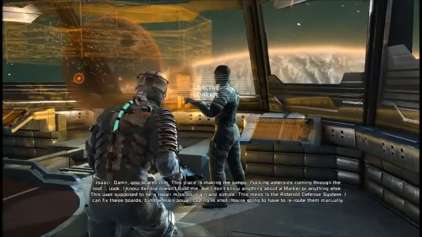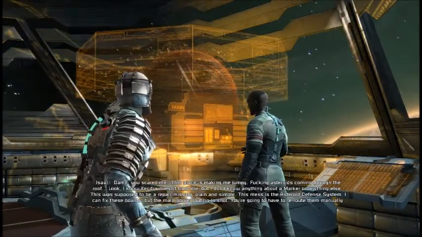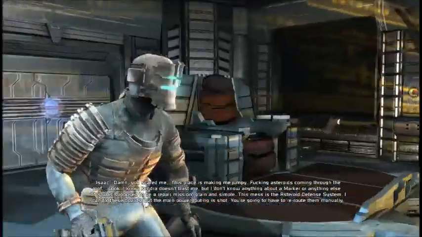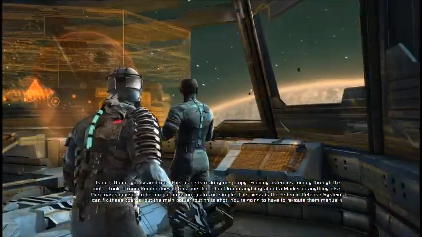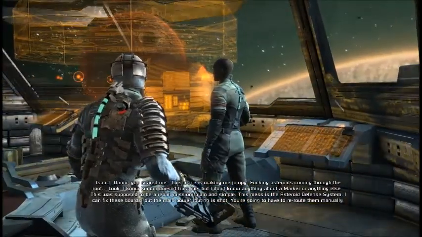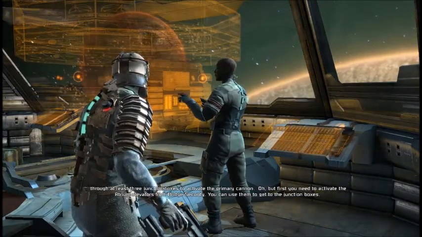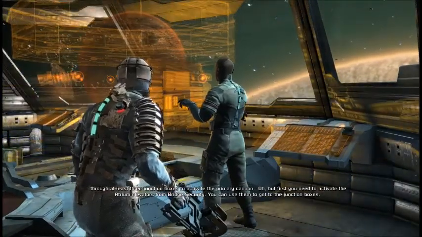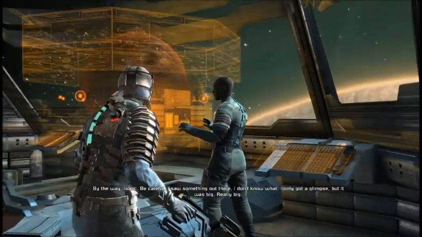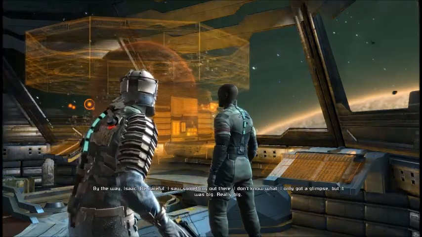Hammond. Isaac. Damn, you scared me. The place is making me jumpy. Fucking asteroids coming through the roof. Look, I know Kendra doesn't trust me, but I don't know anything about a marker or anything else. This is supposed to be a repair mission. Plain and simple. This mess is the asteroid defense system. I can fix these boards, but the main power routing is shot. You're gonna have to reroute them manually through at least 3 junction boxes to activate the primary cannon. Oh, but first, you need to activate the atrium elevators from bridge security. You can use them to get to the junction boxes. By the way, Isaac, be careful. I saw something out there, I don't know what. I only got a glimpse. It was big. Really big.